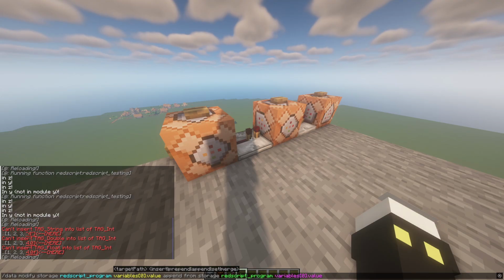So these do not need to be variable value fulls. That's really annoying.